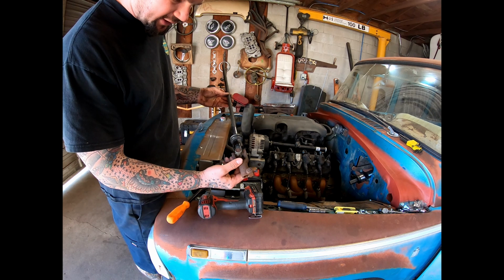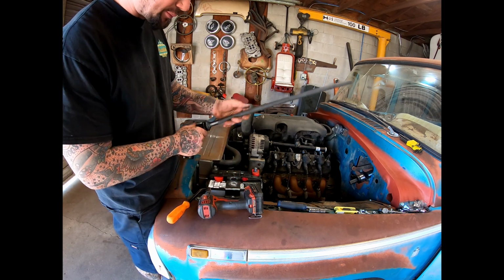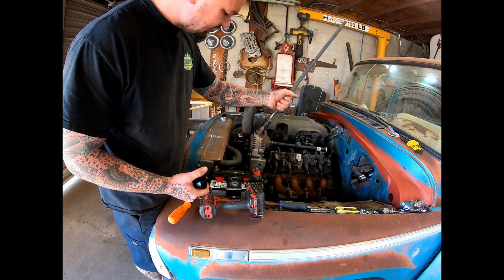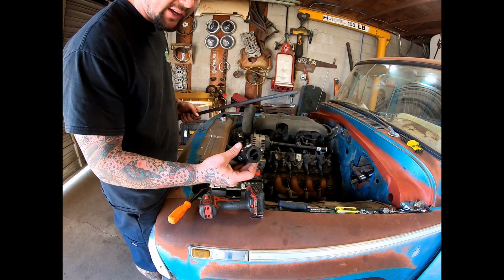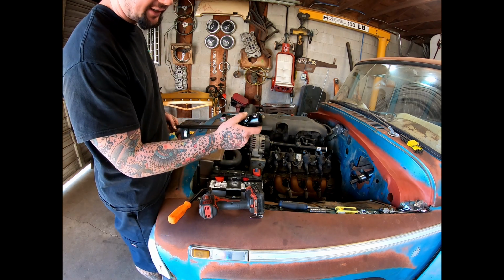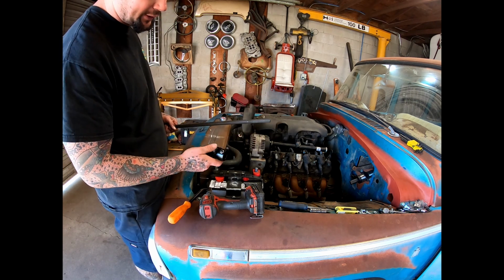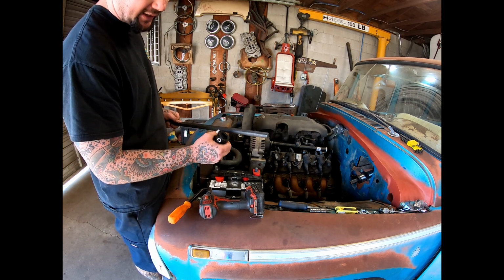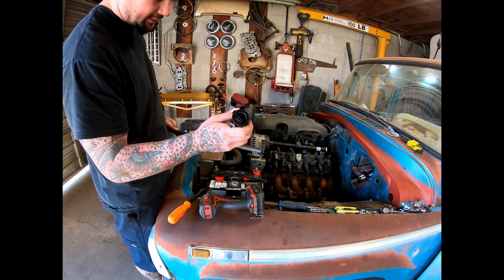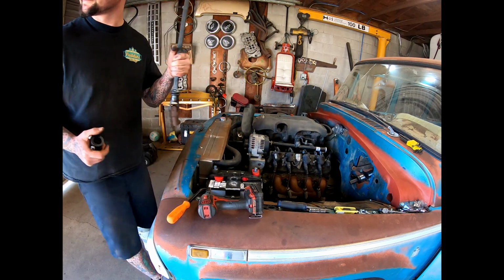So I got this craziness all welded up. Good little practice with the TIG since I'm learning on it. And what we're going to do next is get this slid down on the rack and pinion, and I'm going to take the set screws out of this DD joint. We're going to get it slid onto the steering shaft as well. See if we can figure out where we need to cut this, and hope to hell there's enough slip in this to be able to get it on, because if not, we just did all that for nothing.